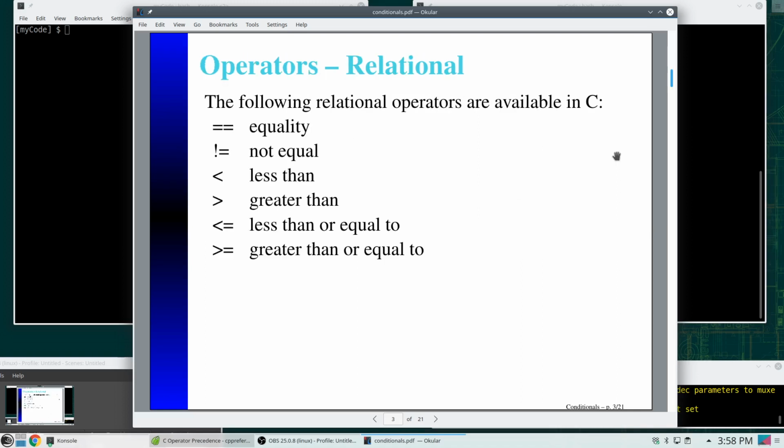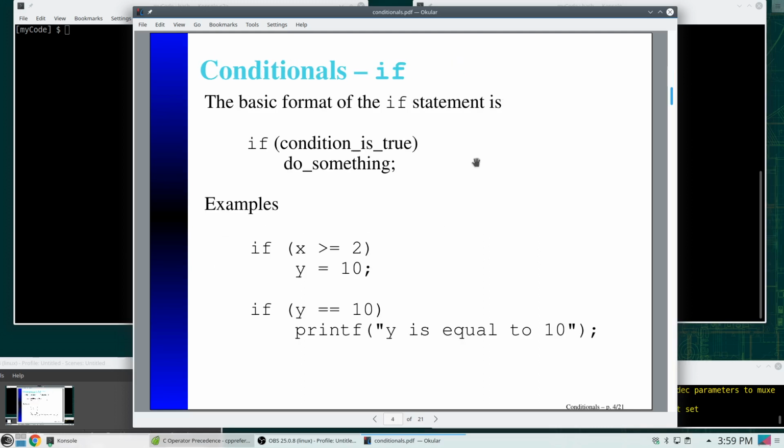In many cases, when we're trying to use a conditional, we need to ask some type of question. So we need to understand the relationship between values. And so to do that, we need some additional operators. Notice here we use two equal signs with no space between them. That represents equality. Then we can use an exclamation mark with an equal sign after it, once again no space between them. That represents two things being not equal. Then we have our standard less than, greater than, less than or equal, or greater than or equal relationships.